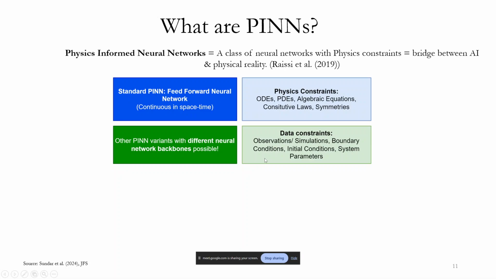Then you evaluate this function and this function at any given t and x values, and then you try to penalize them based on your loss constraint. So all you have to do is define the task that you want to solve, which could be system identification, or inferring certain missing variables or missing data, and then you set your input coordinate system and sample coordinates from there. Then you have your output variables that you want to map to. If you have labeled data, well and good. If you do not, then the physics constraint is expected to help you tackle the missing data.